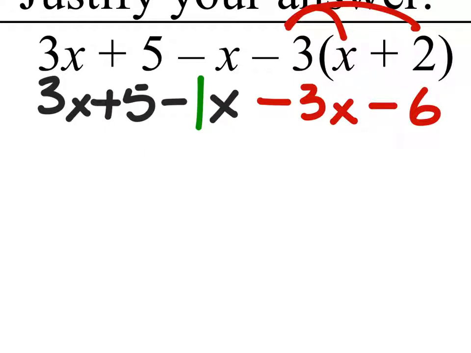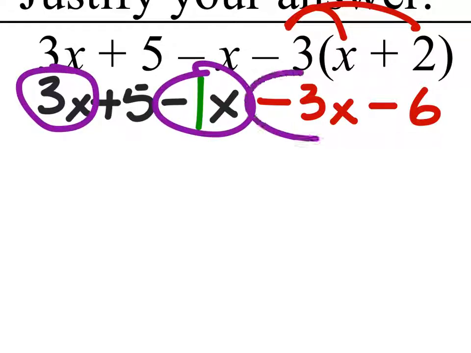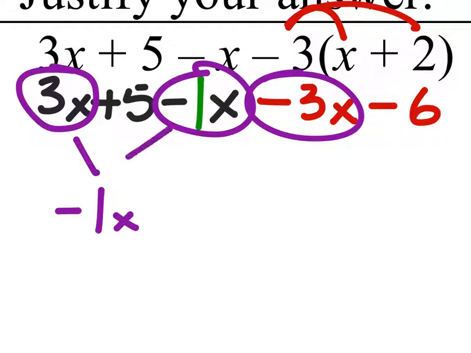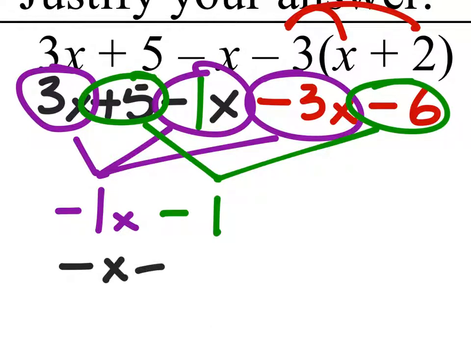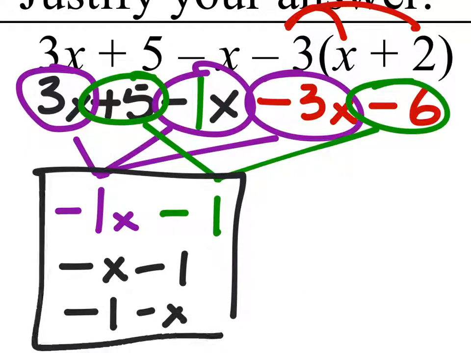Alright, let's combine our like terms then. If I've got 3 turtles and then I eat a turtle, then I eat 3 more turtles, I would owe someone 1 turtle. Doesn't matter. Then I've got these 5 and then this minus 6. When I combine these, I get minus 1. Now if you had written this as just negative x minus 1, that's okay. If you had written it as negative 1 minus x, that is all the same. These 3 will work. If you put a 1 in front of the x again, that's not a problem.